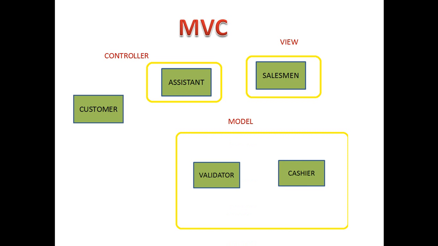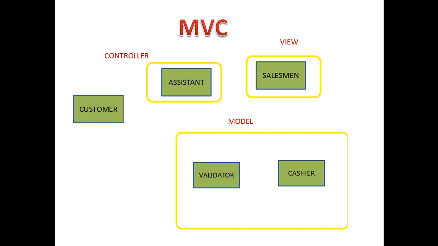So generally validator, cashier, and there could be lots more model classes inside a model package. Generally the model does all business logic. Like validator is again business logic. Cashier in turn can have different submodules. It could be transaction, a payment gateway, selecting different banks, and so on. So generally this is how a complete MVC in real life is. We have controller, we have view, and we have model.